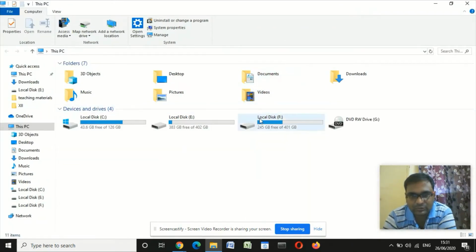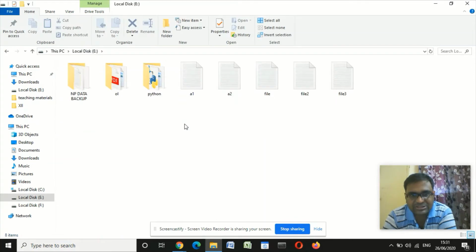Thereafter I will go to location E drive. Here in E drive, you can see I have created a Python folder. There I have kept Python 3.8. You need to create a Python folder, or you can keep it in your software folder.